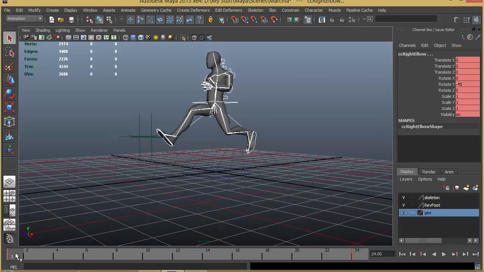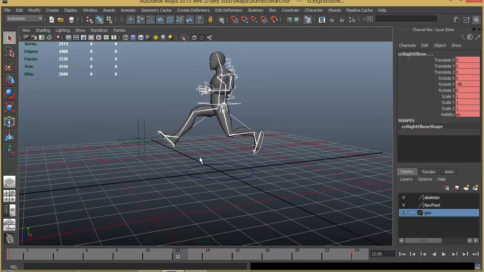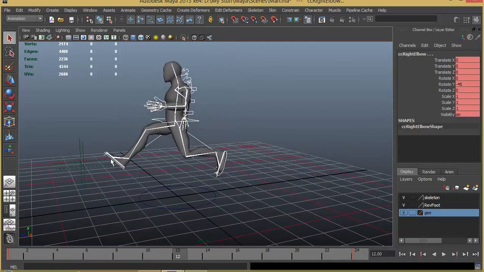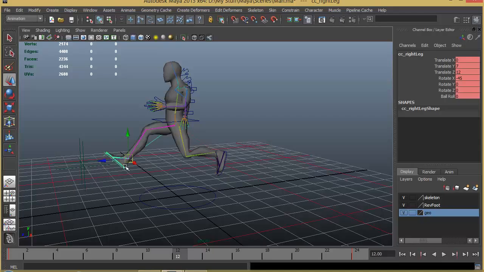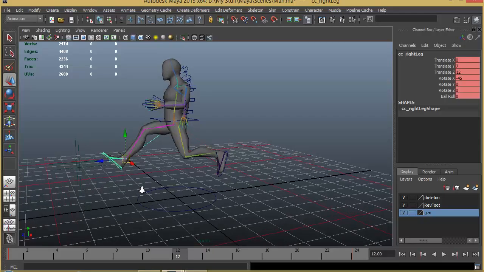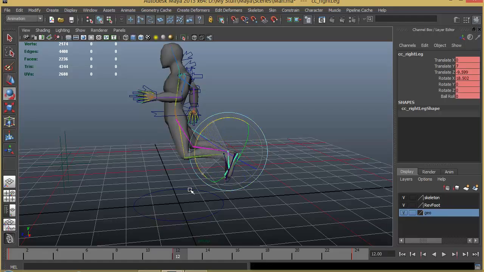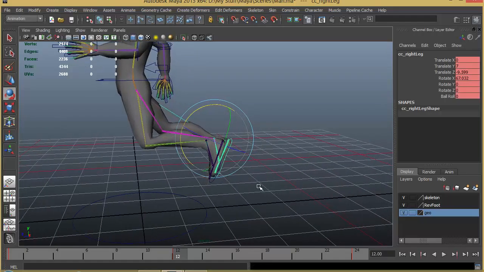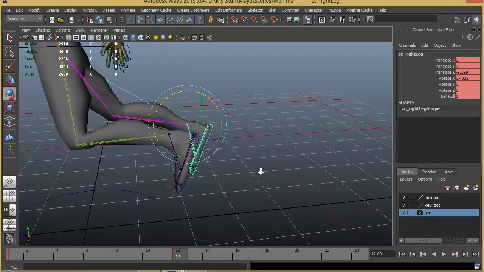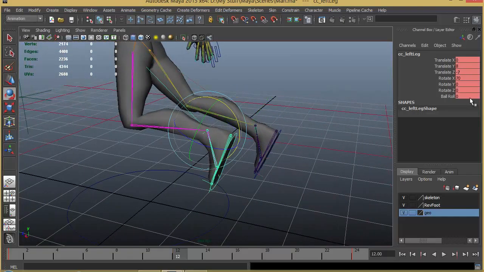Good. So now in the middle, that is at frame number 12, we have to create the exact opposite pose. So whichever leg is in the front will go back, and whichever leg is in the back will come front. So let's push this backwards, okay, and rotate it down. We have to get the exact same value here, so let me check from this.